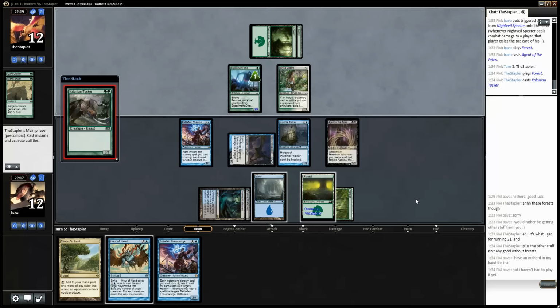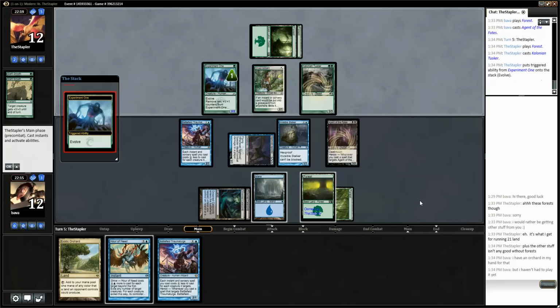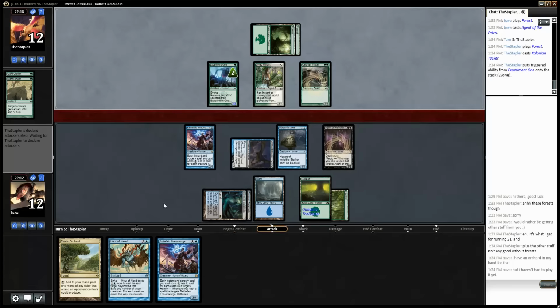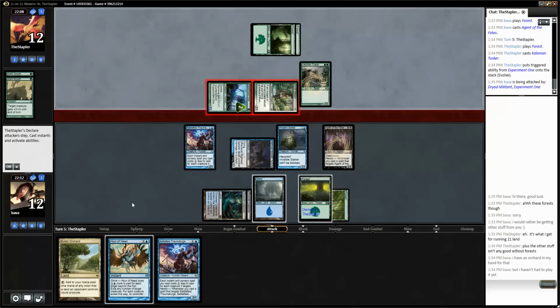An Orchard. There's a Tusker. Makes this Experiment One a 3/3. Does he attack with it though? Ooh, look, he's attacking. But he's all tapped out. Interesting. Well, what do I want to do, Mr. All Tapped Out?